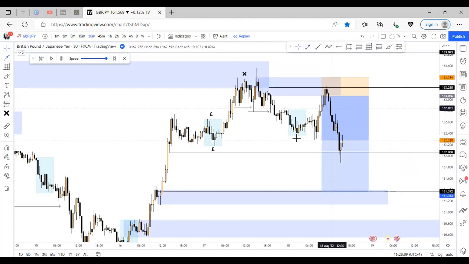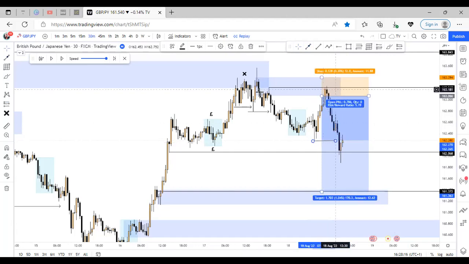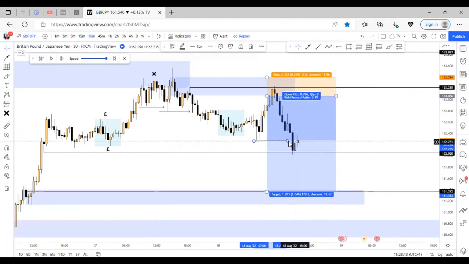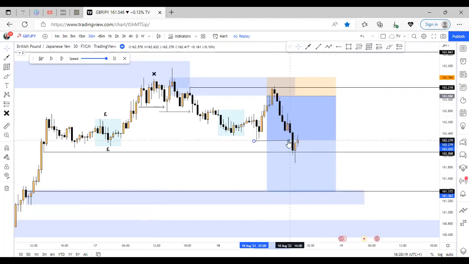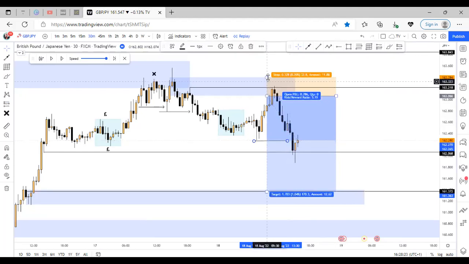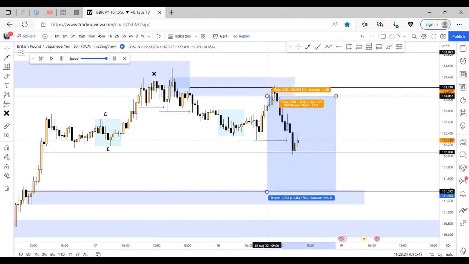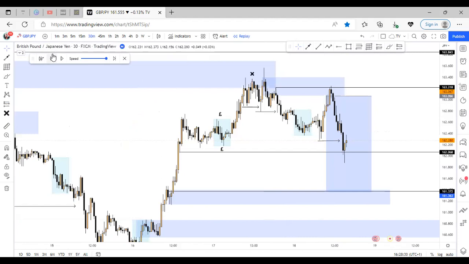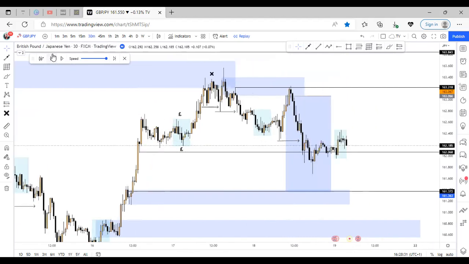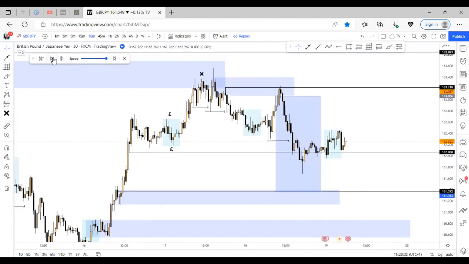And as you can see, we've also broken structure, a nice structural low, because this low gave us the last push into this zone. So this is a break of structure. So now I can move my stop loss into break even at this point. So this will be a risk-free trade for me. If price comes back up, so be it. And let's continue to play.